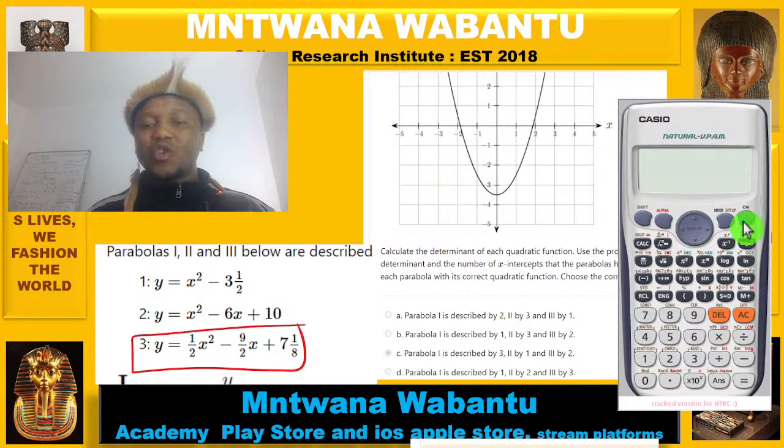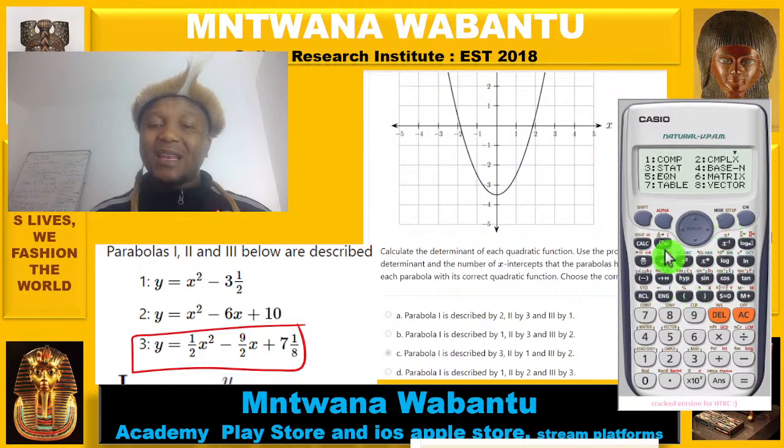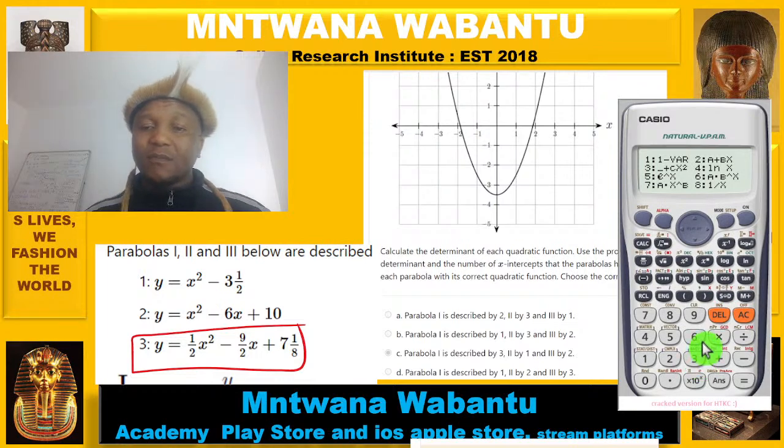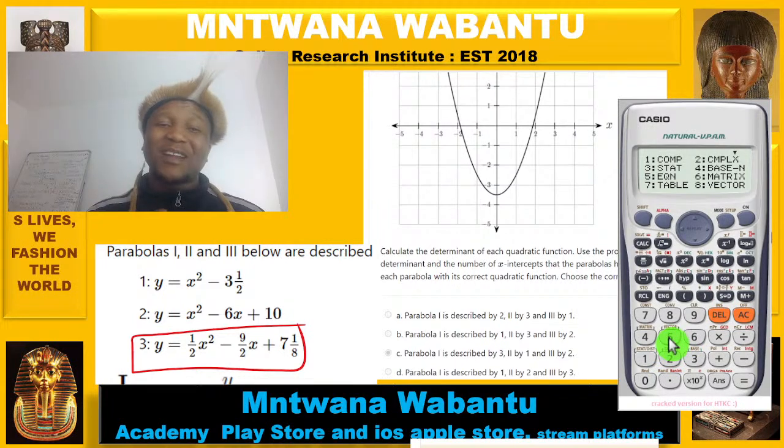If you want to use a calculator, and your question is multiple choice, for example, you don't have to write a lot unless it's required. So if multiple choice, just go to mod, and then for me, equation is number 3. But for your calculator, the equation could be number 2. And then after that, oh, I clicked the wrong one. Sorry. Press mod, and then equation is number 5. I'm sorry, number 5. For me, it's number 5, but it depends on your calculator.